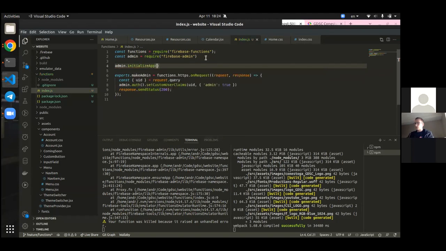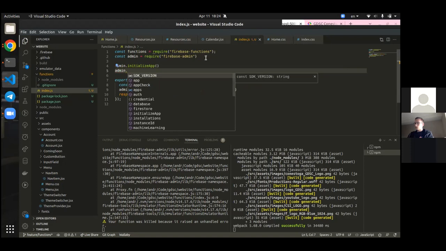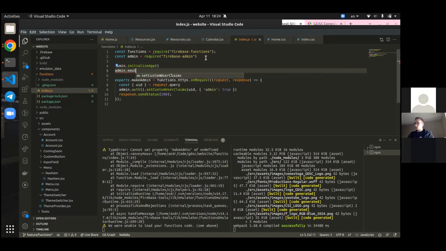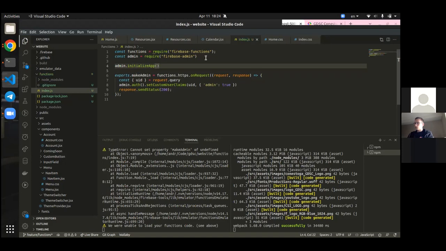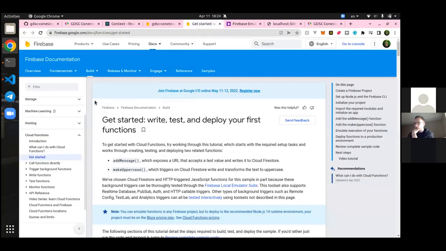Yeah, there's something I need to provide. I don't know necessarily if I need to provide anything in here. I don't know if I need to use emulators. Let's reference docs and see if this is required.